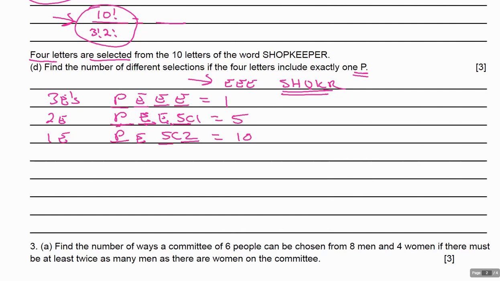Now, what's the other possibility? You can do P without any E's. Exactly, because you'll notice the only requirement is that it has a P. There's no requirement that it has an E. We're just looking at all the different ways, but it's also possible that there is no E at all. So then this would be 5 choose 3, and that's going to give you that number. And then after that, you just add up all the different ways and you get your answer.